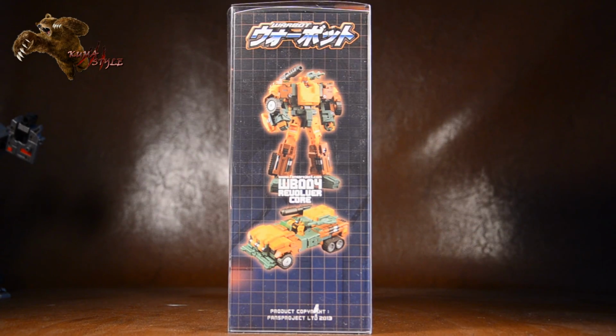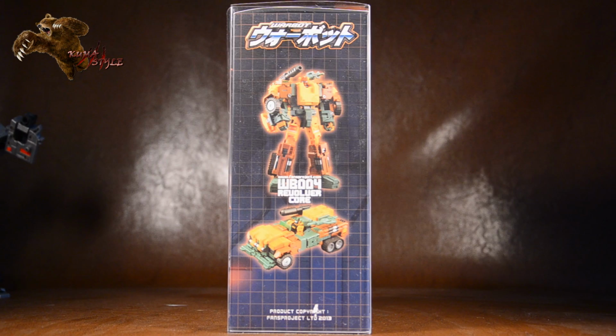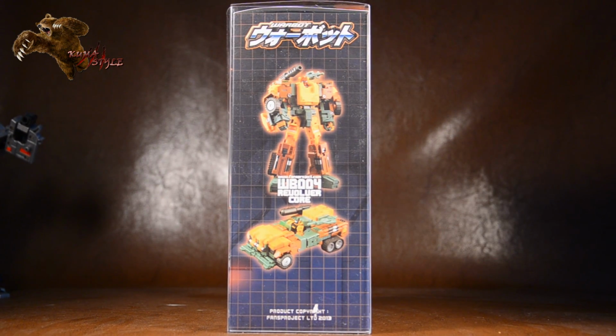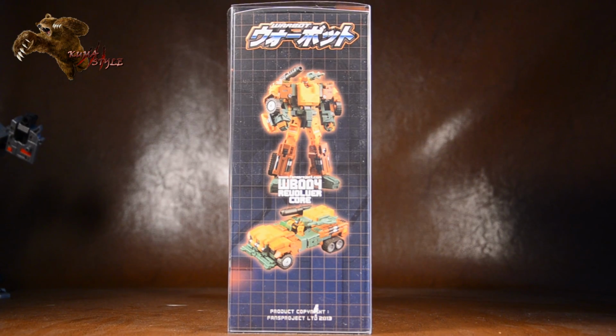What we're looking at today is Fansproject, their Warbot series, the Revolver core. So Revolver is their blatantly obvious tribute to Roadbuster. And this is the fourth, I believe, in their Warbot series. So they started with Defender, which was their tribute to Springer.